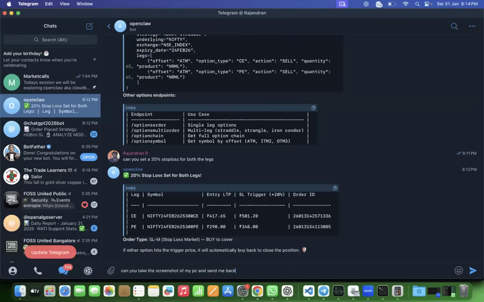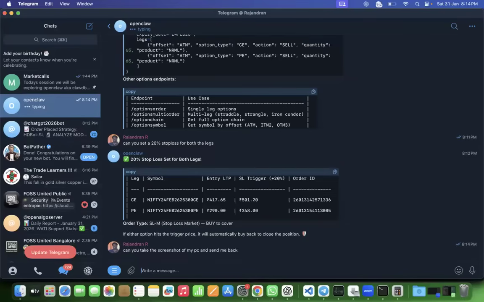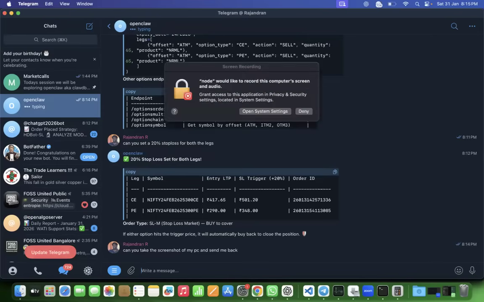Assume that my Telegram is outside. Right now, I'm operating inside so that I can show you. If you are asking it to send something back at a certain time, you can say so, but first you have to check everything. Once you make it work, you can do wonders, right? That is the first thing you always need to know. It's not about saying I'm trying and it's not working. It is your job to make it work, trying to figure out how it works. Once it is working, next time you don't need to say it, it is going to remember things because it has unlimited context. So let's see what output we are going to get.